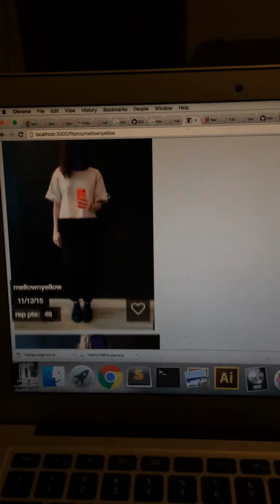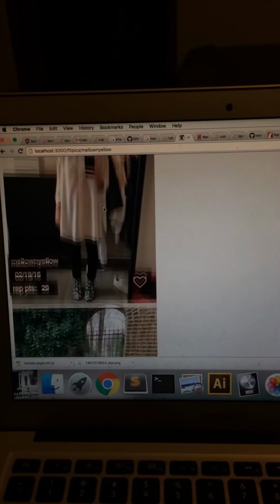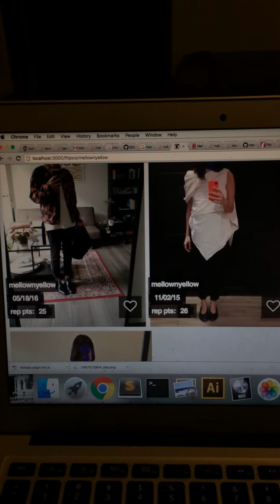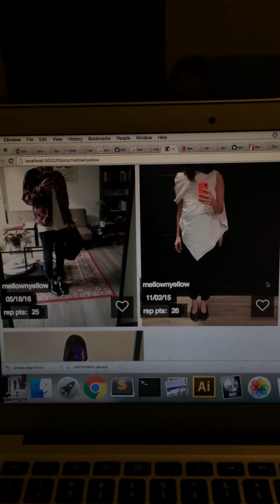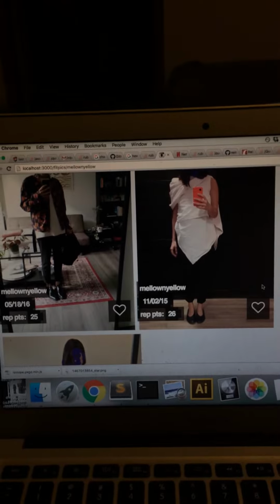So yeah, this is kind of a brief overview of how this works. One of the things that makes it really cool, in my opinion, is the ability to favorite photos. So a lot of the time you're just scrolling through a forum thread that has lots of text, and you can't see all the users' posts at once.